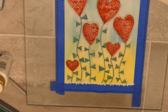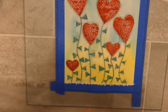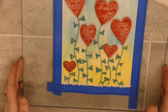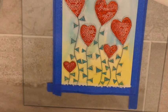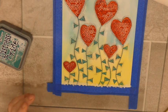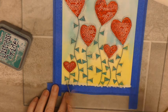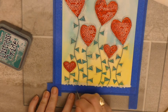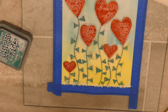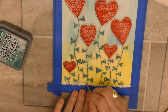Now I have to make sure that is dry. So I'll get my heat gun. I think that's dry. So now I am going to get the liner brush again, and I already loaded up some more Lucky Clover over here. Load up my brush. I don't want it to be really wet. And at the bottom of each flower, I'm just doing some stem work. Light little lines to show grass.